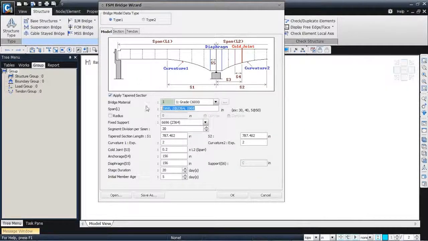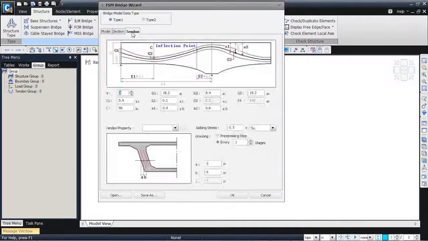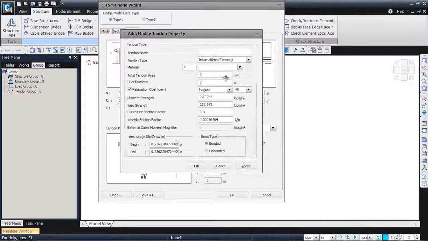and then go ahead and enter the variables like 3 at 180 times 12 parameters, if I want to enter in inches, where I want to have the fixed support, and what should be the anchorage, where the tendon should be anchored, and what should be the diaphragm thickness. All this can be entered here. Then I can define the tendon property. I can stick with that web 1 tendon that I defined, or this time I can have 2 and 1 combined. So you can define the tendon properties right here.